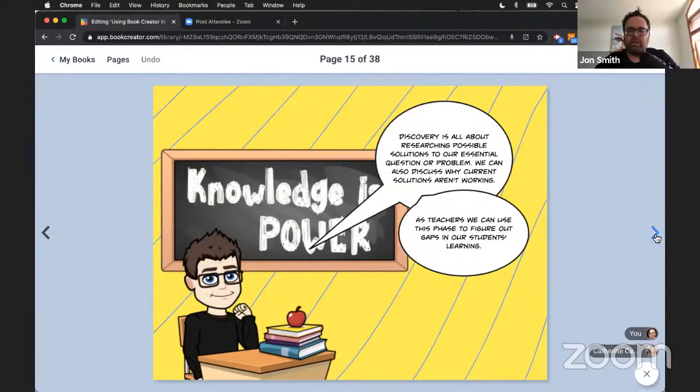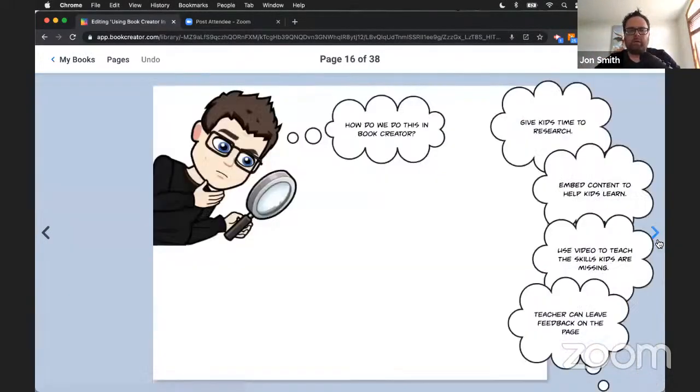So as a teacher, when I create this library and students join my library, I am able to see the books that they are making right there inside my library. I don't have to have them send it to me. They don't have to share it with me. They join my library. They make the books. And inside that book, as a teacher, I can view things. So how might this look?